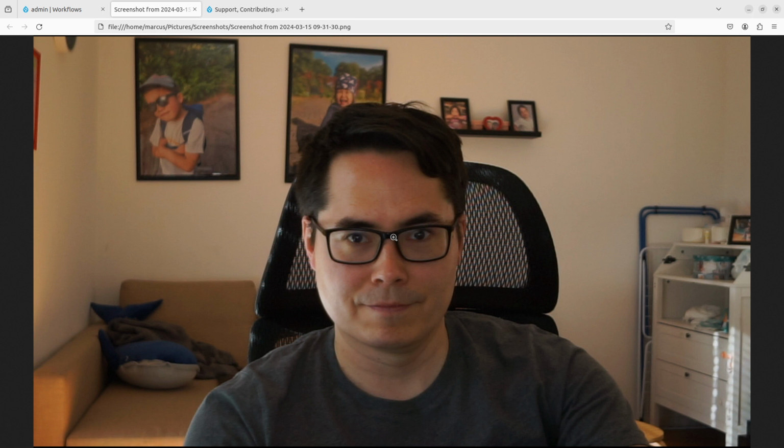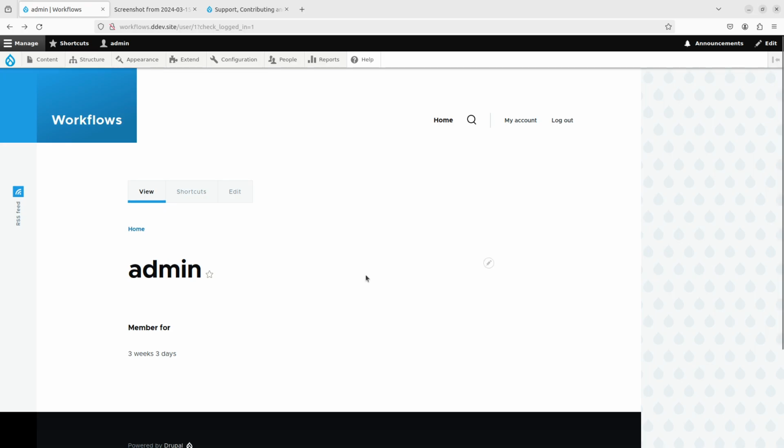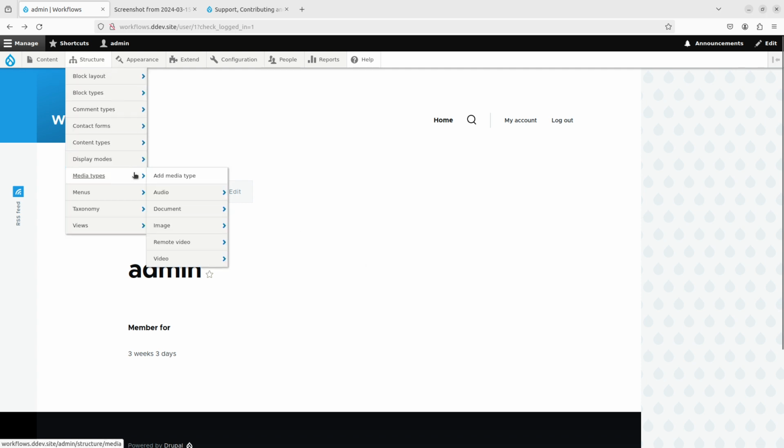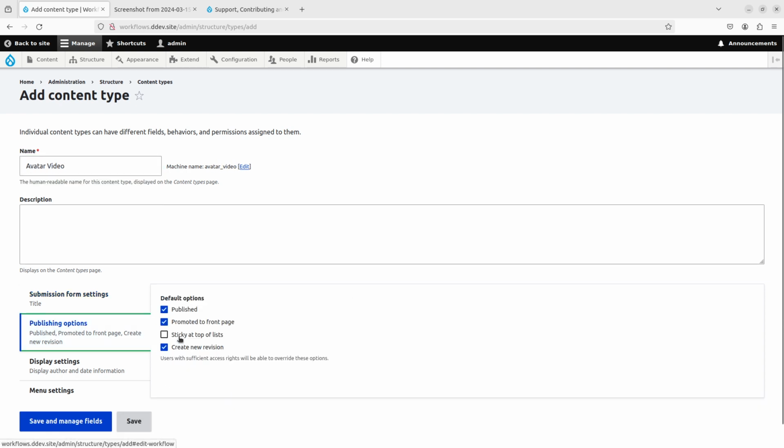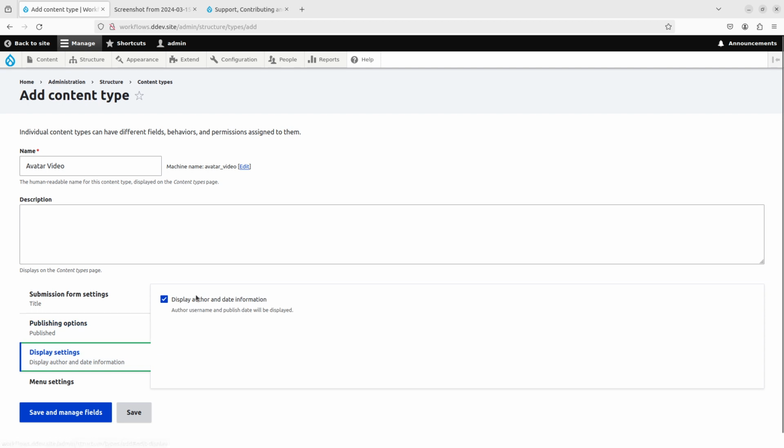And if you're not from the Drupal world, just Google installing modules in Drupal. This is the image, by the way, I'm gonna use as context. So that's an image of me. It's gonna basically describe this and generate another image of this, is the idea. So we'll start by adding a content type that we call avatar video, just disable some stuff here. That's typical CMS stuff.